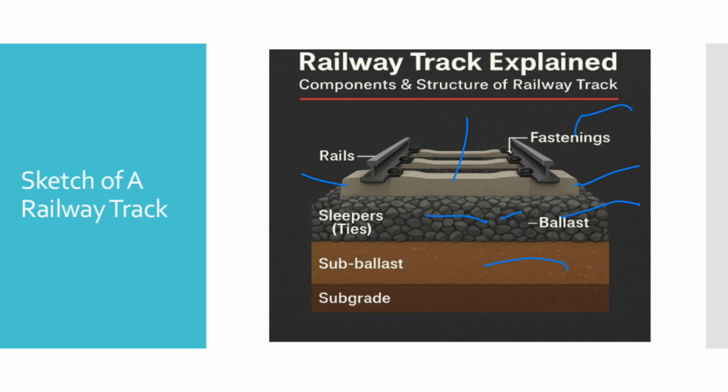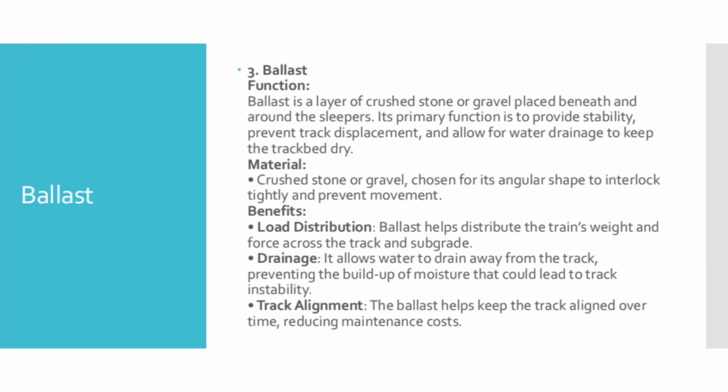Now beneath the subballast and ballast, the final portion is the subgrade. That is the compacted or leveled soil that will take all the load from the upper portions. It has to be a firm soil, a soil of safe bearing capacity, to take all the loads from above. So these were the portions. The last portion was fastenings.